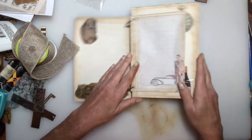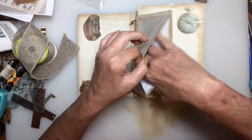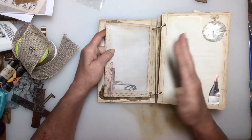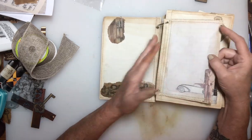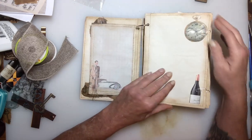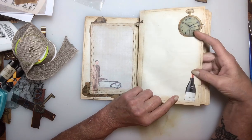So then this was one of the little pockets that I had made. And I have not added anything to it. Not to say that I won't, but right now I have not. And I like it because you can journal on both sides. And then on this page, I pulled out this little pocket watch piece and this little wine bottle.